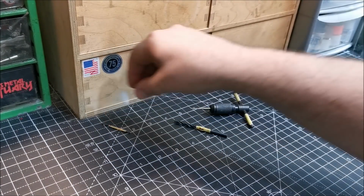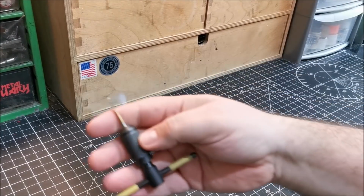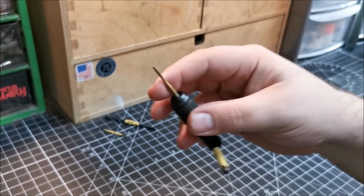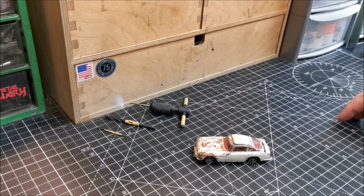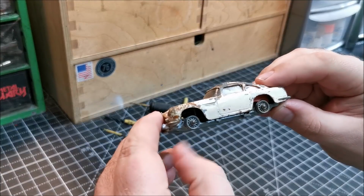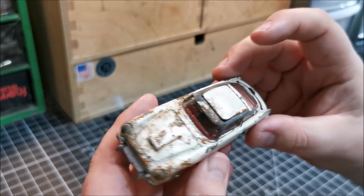But anyway, we'll start by drilling down the centre of the posts, and there is just one on this car. Removing the flange and tapping that hole. Please do remember to lubricate the end of your tap. You do not want to snap it. But yeah, not much of a fast driver at the moment, this Aston Martin DB5. It needs quite a lot of work to be able to race across the USA.